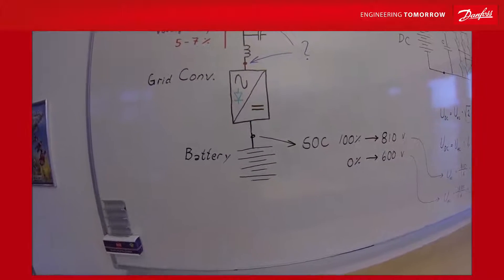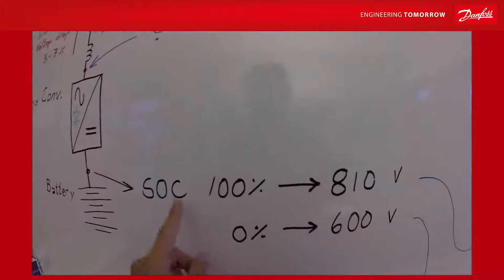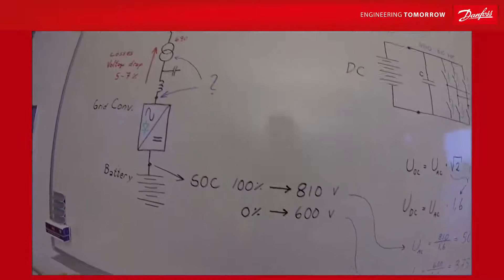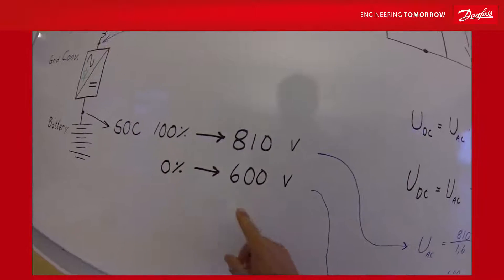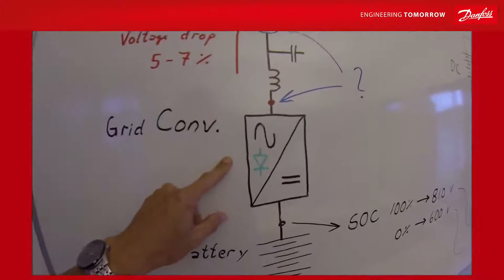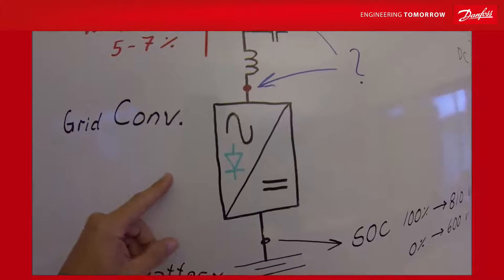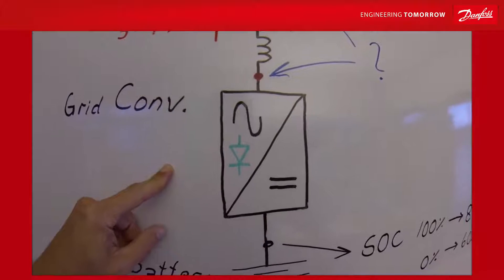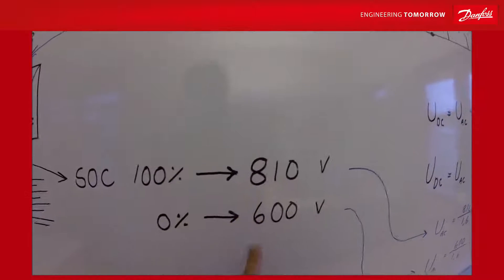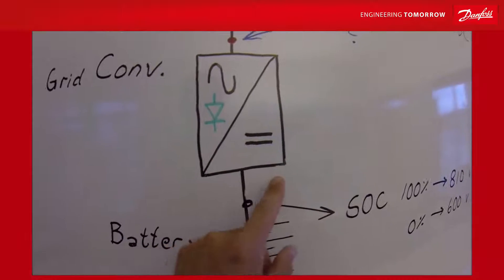We start with the battery because the battery vendor will have some voltage for its state of charge 100%, and let's say this is 810 volts in this case. When it's fully depleted, state of charge is zero, it's 600 volts. First check is in our product catalog how this voltage window will adapt to this drive. Let's say this is an FI13 500 volts, and this will fit within that window. We know that 820 is the absolute maximum and about 550 should be the minimum, so the drive itself can handle the battery on this side.